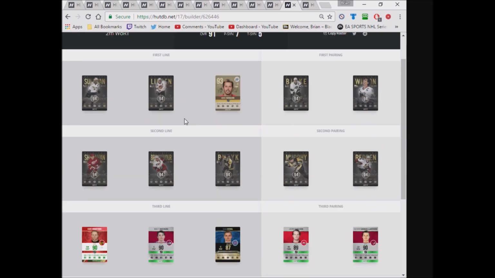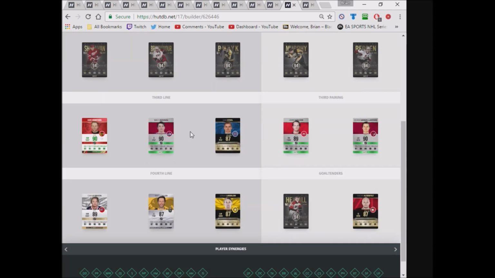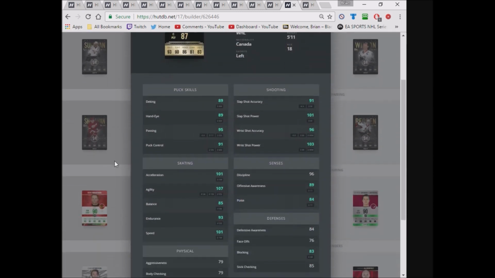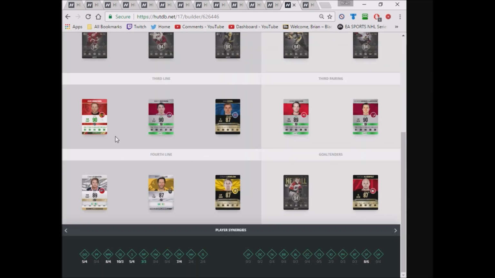Finally, the 2 million squad. Our top two lines are amazing, high-end cards. Our bottom lines aren't too bad at all. Versteeg is an animal. Sam Steele 87 Team of the Year card. Also pretty amazing to have on your team based on these stats. And these are probably the cards you want to upgrade with more money.